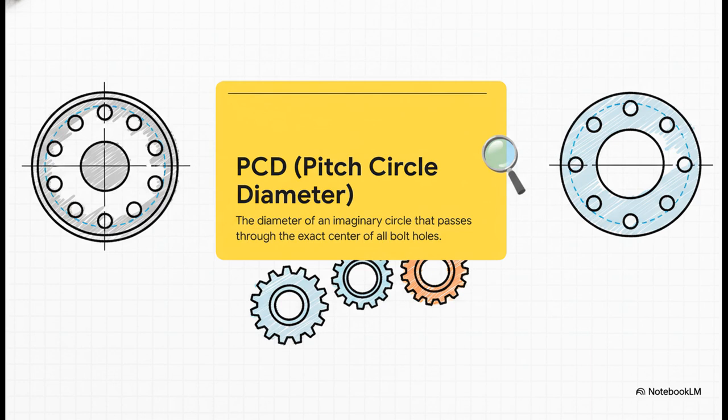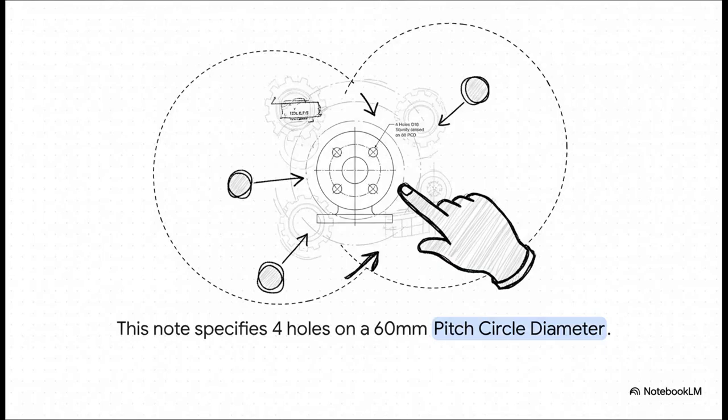This one is absolutely mission critical anytime you have parts that need to be bolted together, like the wheel on your car or a big cover on a pipe flange. So what this one little note is telling you is, well, it's telling you a whole story. It's saying there are 4 holes, each one is 10 millimeters wide, and here's the key part, their centers are all located on a perfectly round imaginary circle that's 60 millimeters across. This guarantees perfect alignment every single time.